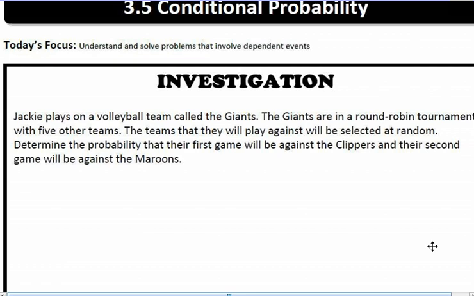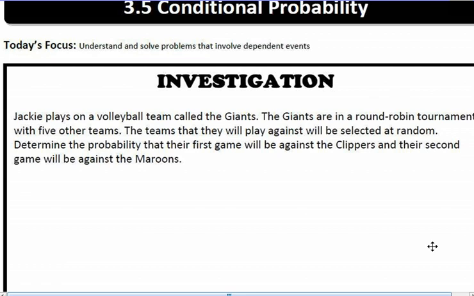If I said, what's the probability of picking a diamond? You pick your diamond, 1 out of 4, and I ask you, now don't put that card back. What's the probability of picking a second diamond? 12 over 51. So the second event's probability is affected by the first. For the first diamond, we have 13 out of 52 diamonds. You don't put it back. For the second diamond, how many diamonds are left? 12. How many cards total are left? 51. So that's the type of problem we're going to deal with today, and those are called dependent events.